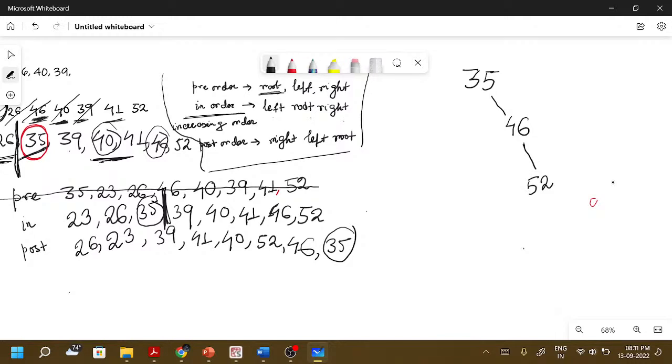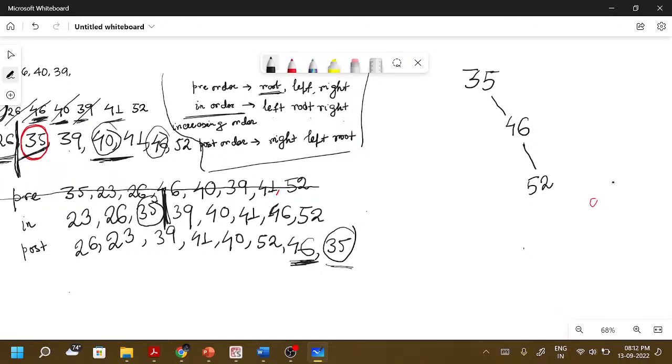So how are we understanding that 46 is a root? 46 is root because the order is left, right, root. First is 35, then 46. It should be a root, it should be in the right, of course. It's increasing, and then it should be a root. Otherwise, why do I put this part? Because there are only four options, so you can always write it like this.